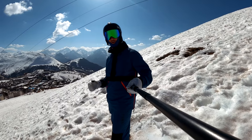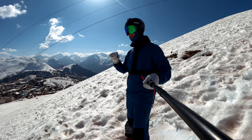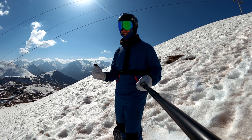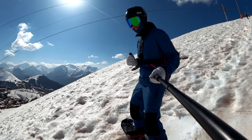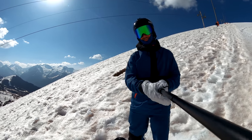So have a look behind me. It's kind of slushy. It's super bumpy and horrible. So I'm going to change up my turns. It's going to be more of a down unweighted turn. And sometimes you might not actually see me drop much. I might just stay low for the whole turn. And the way to make the edge change there is really, again, by using your legs as levers to flip that board from heels to toes and toes back to heels. Anyway, just give me a watch.